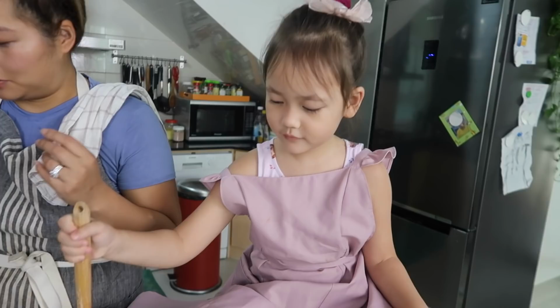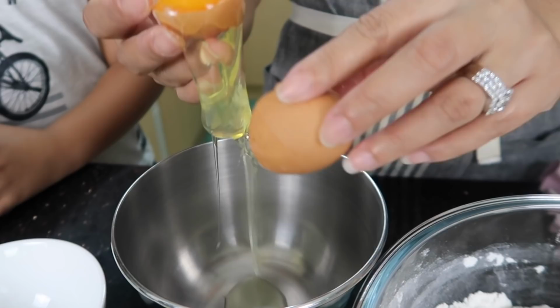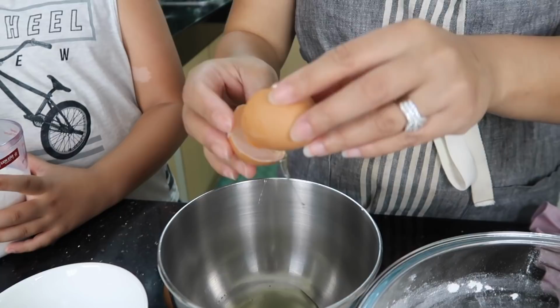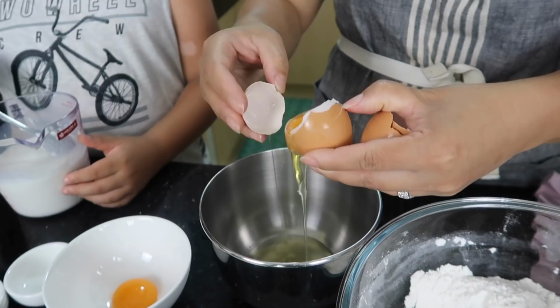So Zach is mixing yogurt and milk. Nori is just mixing what she has to mix. And I'm going to separate egg white and egg yolk. And you can actually totally skip this step and just put the whole egg in it. But I think doing a little bit of extra steps makes your pancake even fluffier and better.